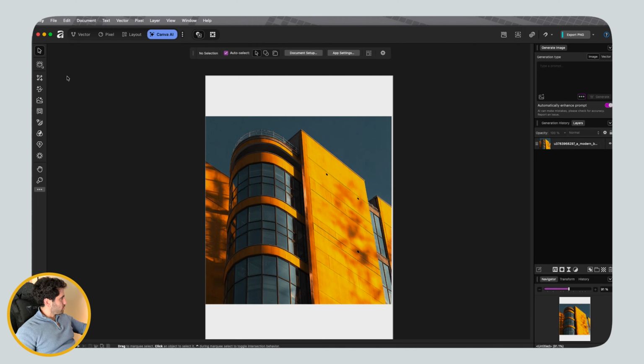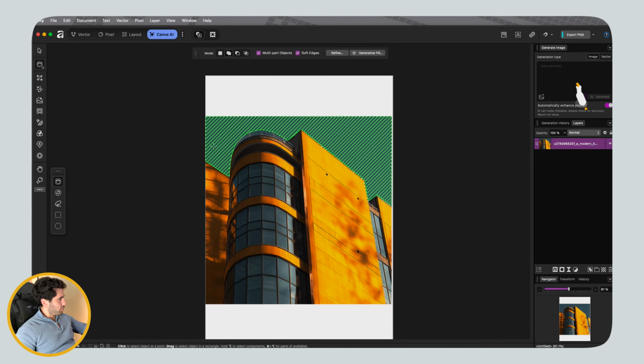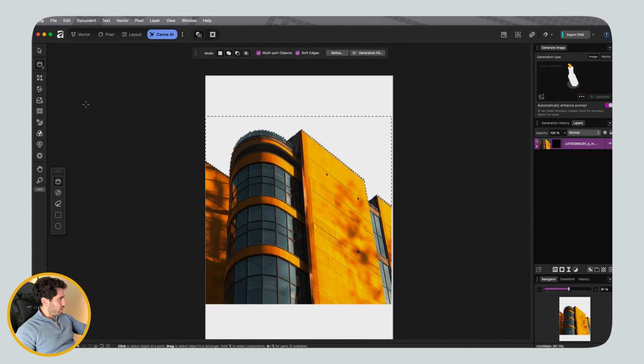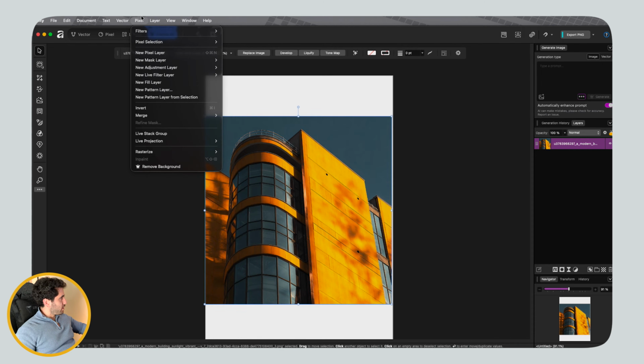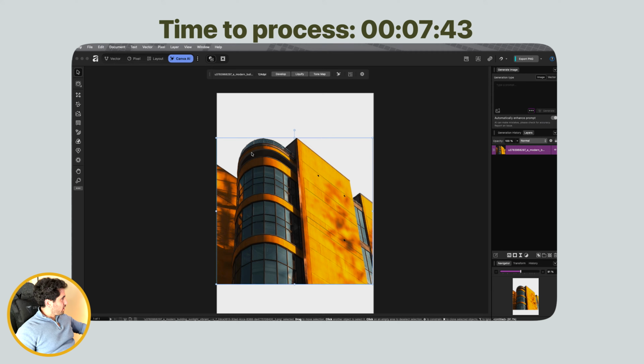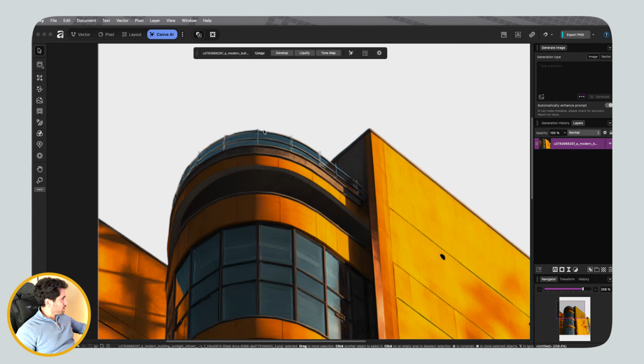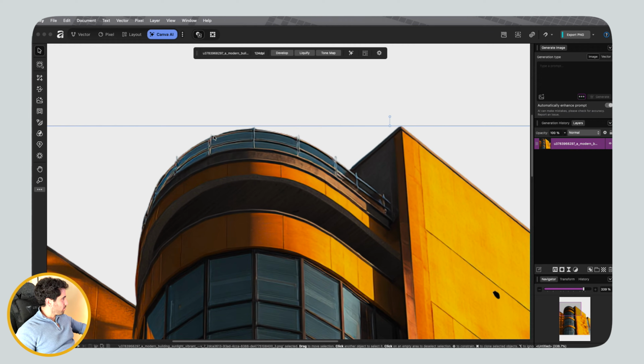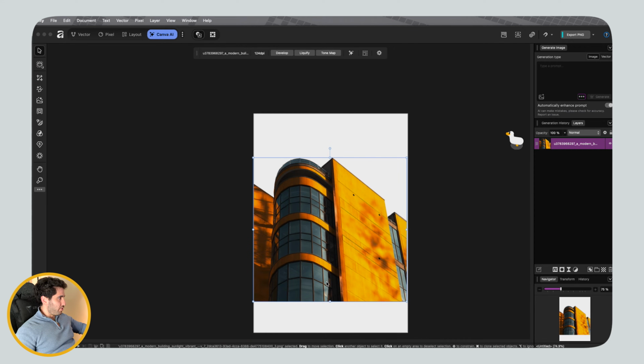To do this, I'm going to try to use the object selection tool, and you can see right away when you hover over it, you get this selection feature for the sky. And then you can just remove that, or you can mask it out. Another paid AI feature is if you go to pixel and then remove background, it should determine what the background is and then remove it building on that. So now we can see how accurate it is, but it missed out these blue bits of sky on the background here, but it might have thought that these are glass.